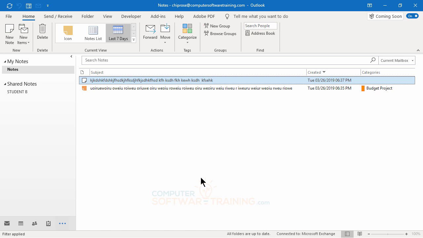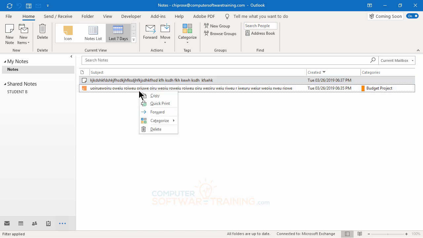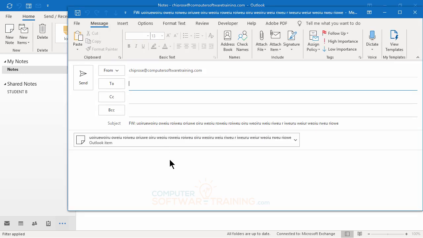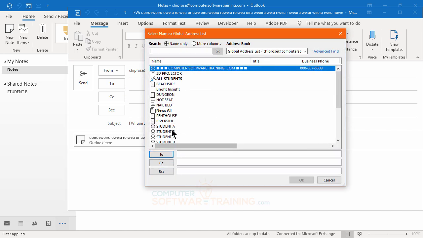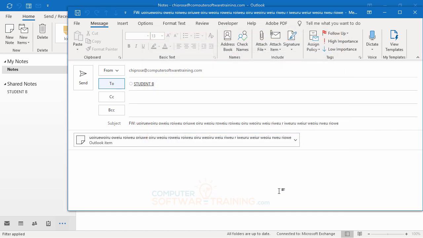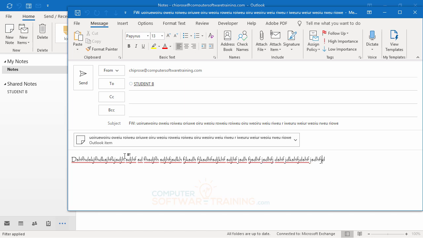Now what we can also do is take any of our notes and maybe use one of them as a journal for the past couple months, and now we want to send that off to somebody. We can just right click on it in any way that you've got it viewed here, click where it says forward, and there is the note. Then you can send it off to good old student B here, and make a little note saying this is what transpired for the past 3 weeks, I just wanted you to have a copy of it, and that's it.